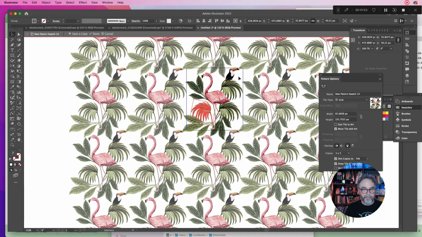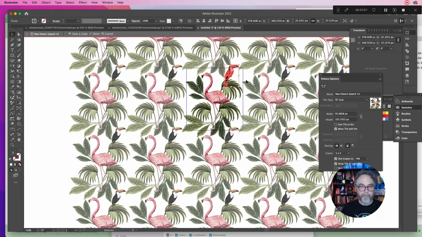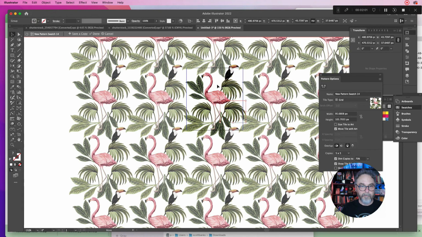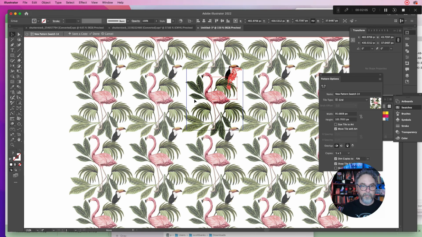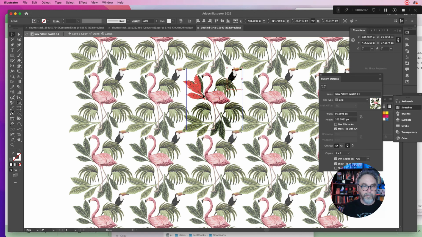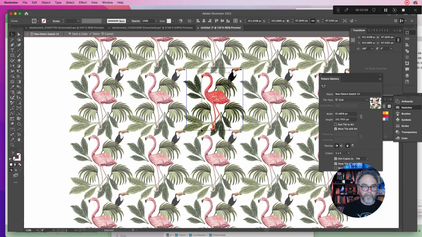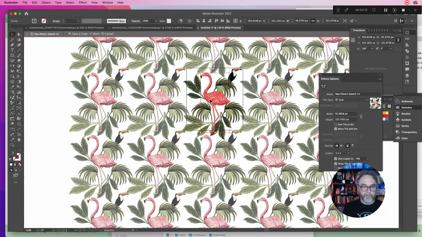Put that leaf back in there. The bird, overlap there. Pull that in there. Move the bird there. Pull that leaf out there. Stretch the flamingo a bit more. That leaf needs to do some work.